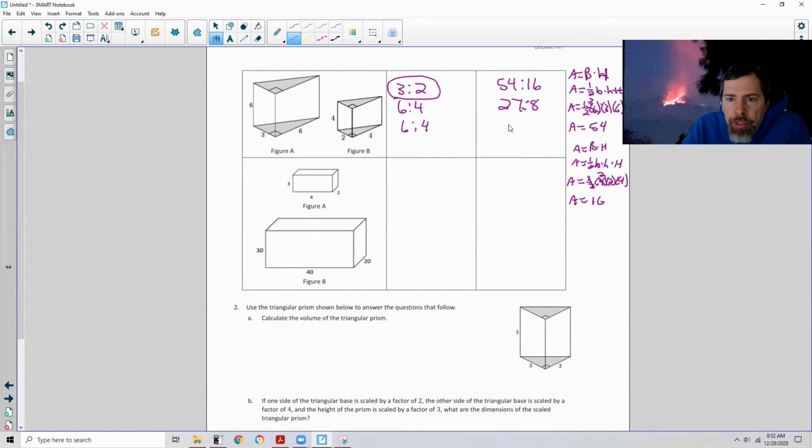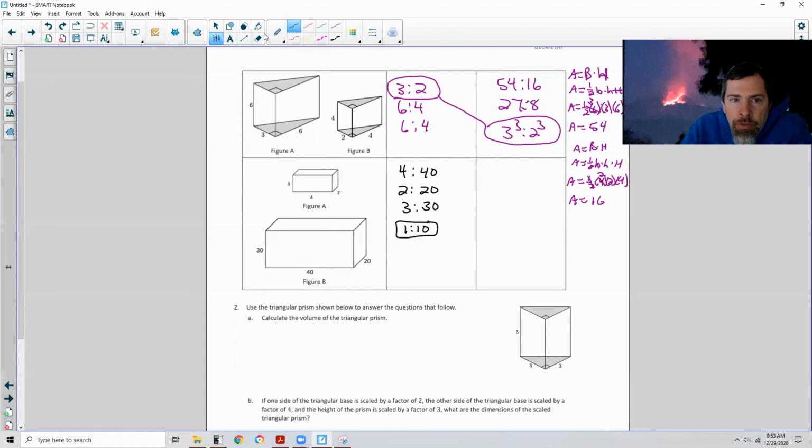And the cube root of 27 is 3. So 3 cubed is 27, and 2 cubed is 8. And sure enough, there you go. All right, one more. Length 4, length 40, width 2, width 20, height 3, height 30. Okay, so these all reduce. If I reduce the smallest one, it will end up being 1 to 10. So this is our ratio reduced.